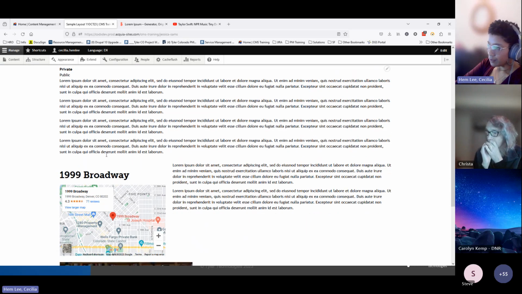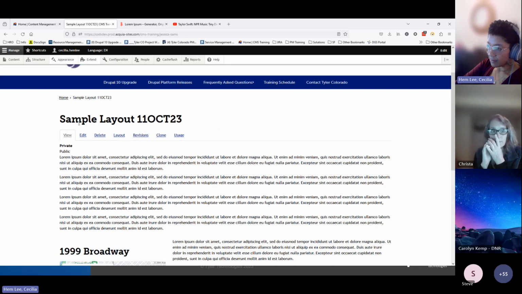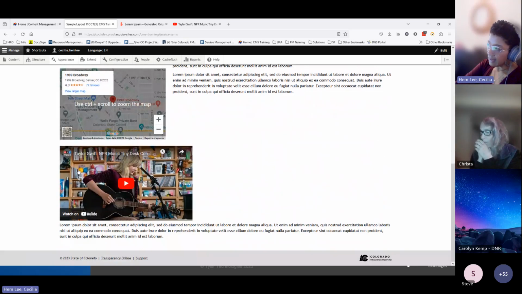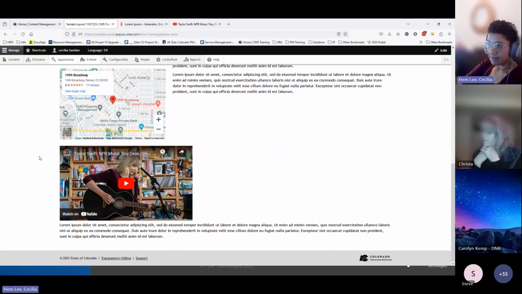And then you have the actual page. You are seeing this ribbon because you are an authenticated user. The authentication will show right here. If you are non-authenticated, you would not see any of these features. But this is what the layout looks like. And what I would do right now is I want to go ahead and create one with you from scratch.